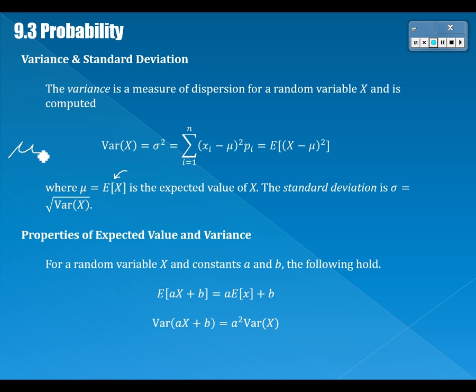Let's figure out what this says. For each value, you're computing the average squared distance from the mean. So for each value, you compute the distance it is from the mean, that's the value minus the mean. Then you square that distance so that it always gives you a positive number. Then you weight that by multiplying by the probability, and then you sum up all of those. That gives you something called the variance, which we sometimes denote this way and sometimes this way.